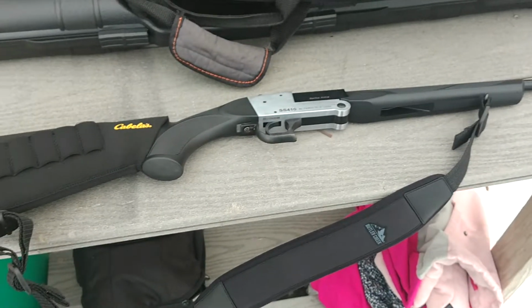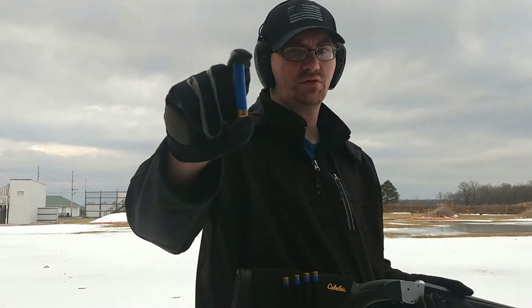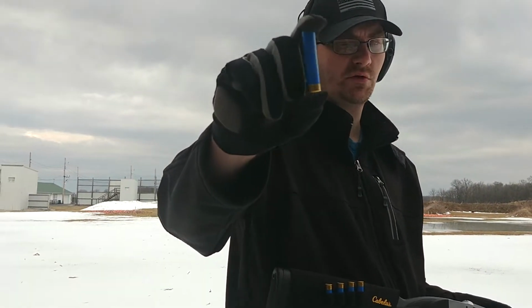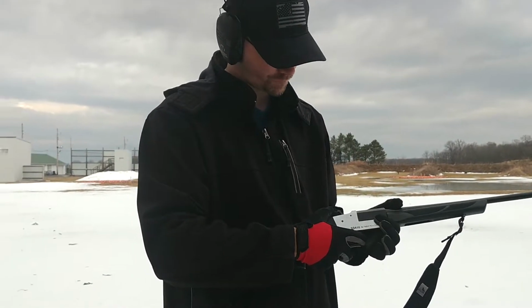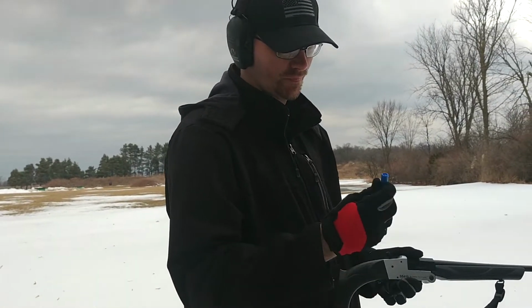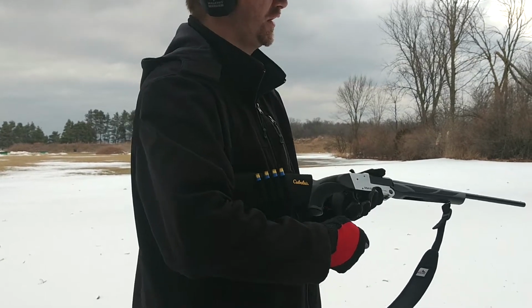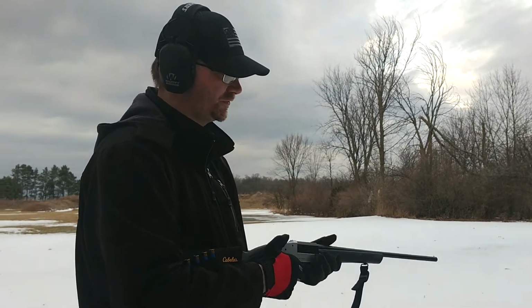So we're going to test a couple different rounds on it, see what works, what doesn't work. So we're going to start off the testing with the Noble Sport number 8 steel shot, birdshot. As you've seen in my previous video, this stuff does not work in my Rossi single shot, and we're going to see how it works in this one.